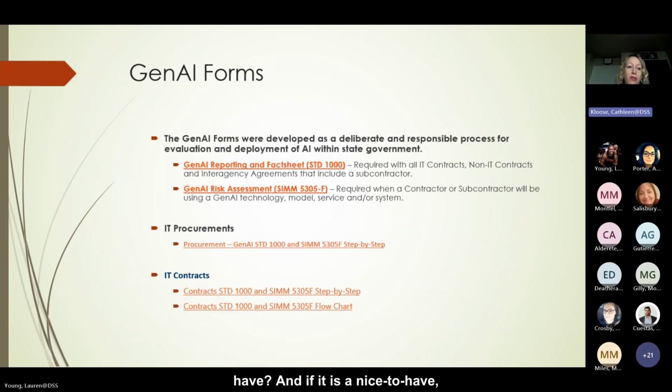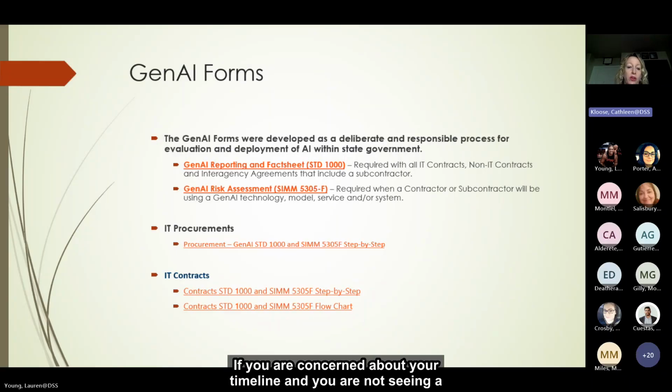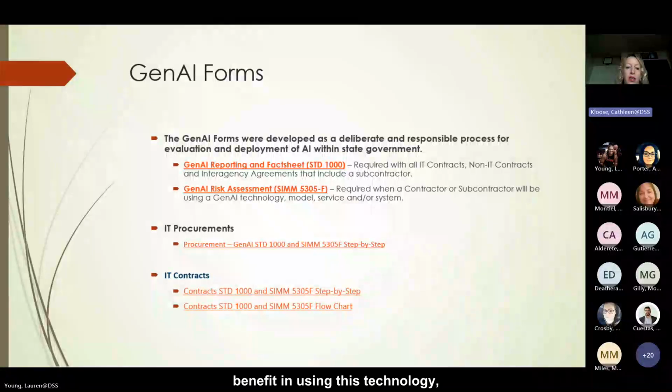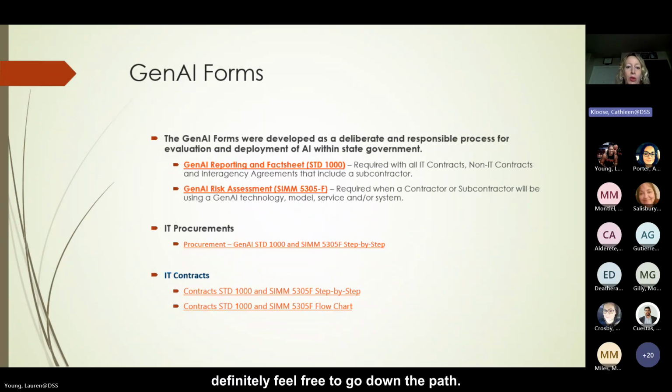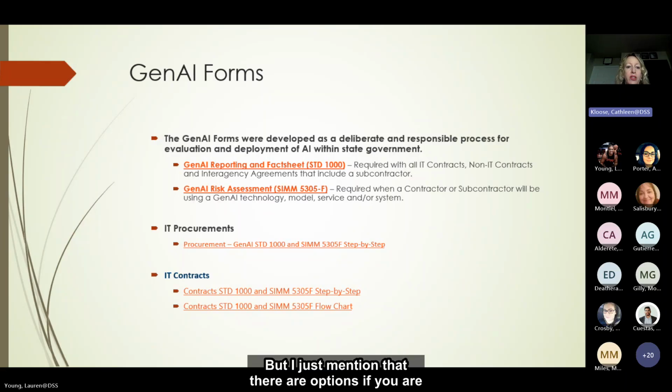If it's a nice to have, you may want to consider asking the contractor if they can not use or turn off that Gen AI technology if you're concerned about your timeline and you're not seeing a benefit in using it. Of course, if it is beneficial, definitely feel free to go down the path. I just wanted to mention that there are options if you are concerned about your timeline to have some of those conversations.